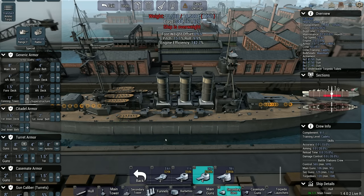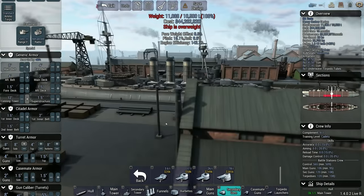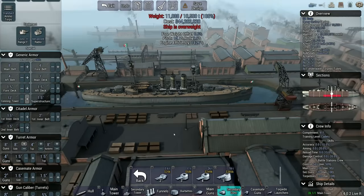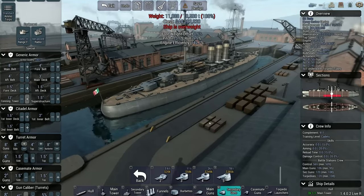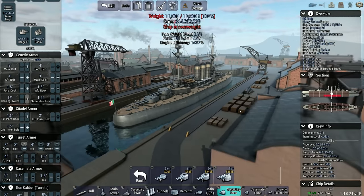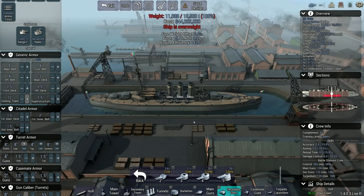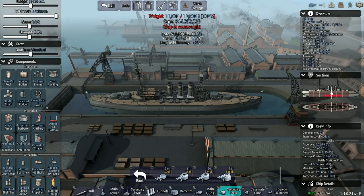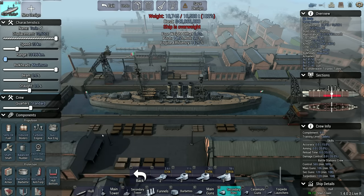Oh, that looks better as well. Once the boat disappears. Very nice. Okay, we're 6% overweight. But I think this is a more balanced approach. Rather than the four huge guns, we've got 8. It's not that much smaller, but just slightly. And I think we can do it with a reduced range. There we go.